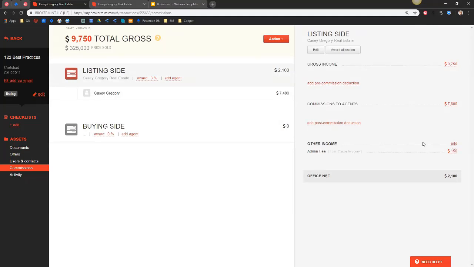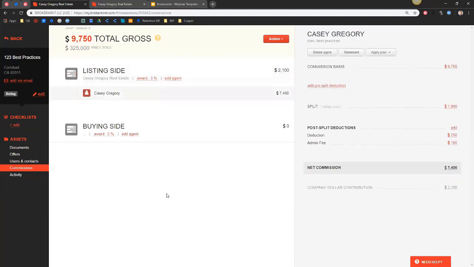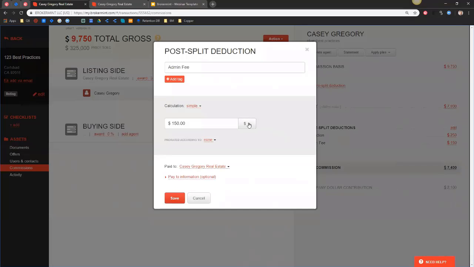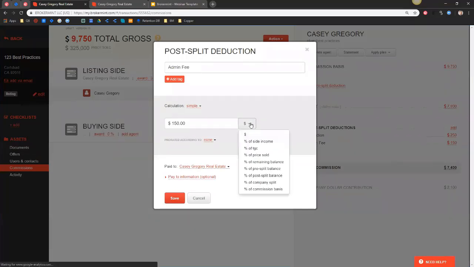Quick question for you, Casey. So when you're changing the line item admin fee, can we change it to a percent, or does it have to be a straight dollar amount? So any metric, value, or deduction we have in a commission plan can always be adjusted either in your templates or per transaction. So in this scenario, if we were to look at our admin fee, we have it set to a dollar amount in our commission plan templates. We can always change that anytime we like here based on any of these values.